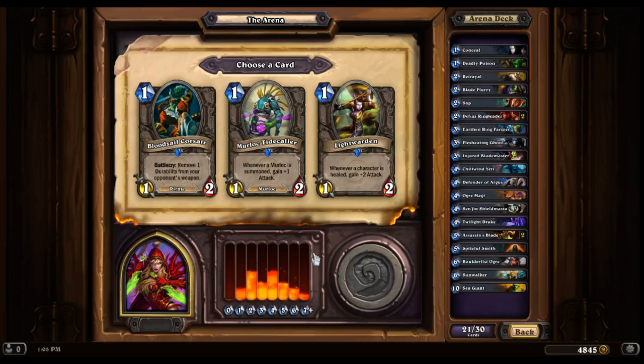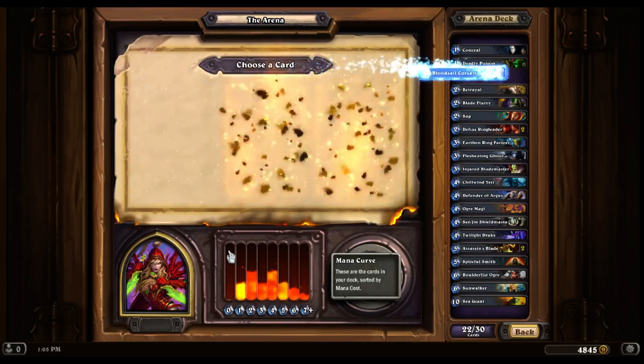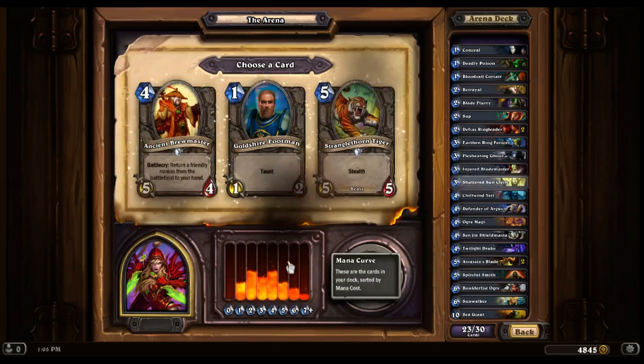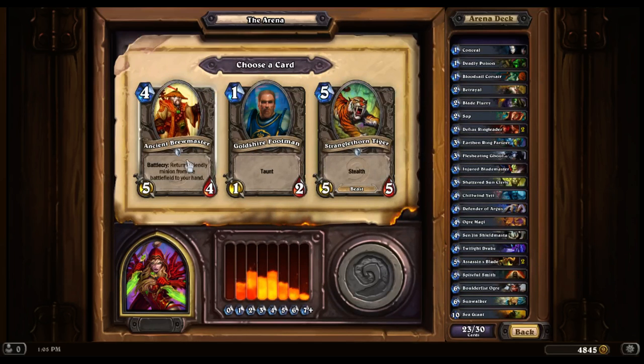Wow, that's so bad. I can't believe how bad that is. Oh my god, that's like the worst rare pack I think I've ever seen. Well, this is the only thing that could possibly be useful, but I'm pretty much hoping never to draw any of them. Shattered Sun Cleric is great. I do need 3-drops. The Panda could be good.